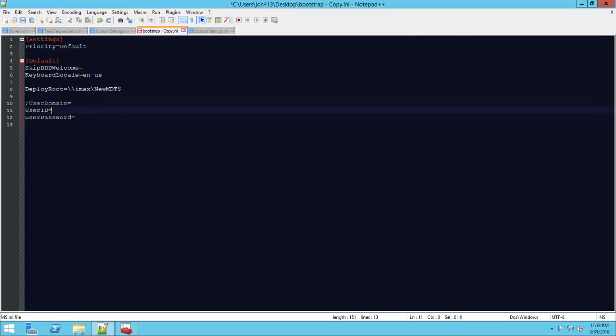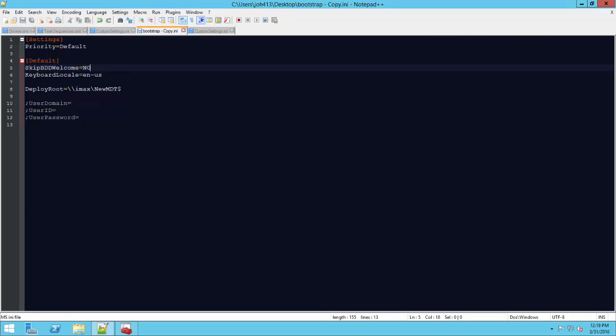So I'm going to erase these, and say we want to log in, and we actually want to do it ourselves, and we don't feel comfortable leaving our credentials exposed inside this text file. So we can go ahead and comment these out with a semicolon, which grays them out, and then when the computer reads this file, it will read these as a comment and not an actual line of code. But we still need our deploy root, because this will prompt for the credentials. And since we're skipping these, we can go ahead and say no, let's not skip the welcome screen. In fact, greet me and let me know that everything is working okay.